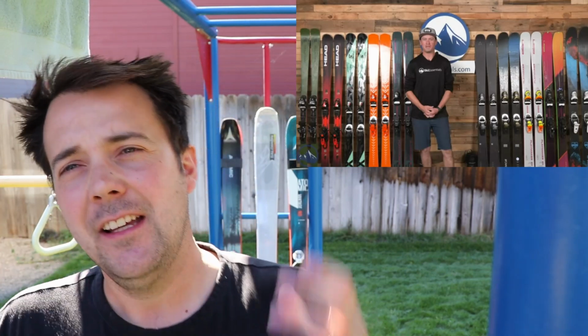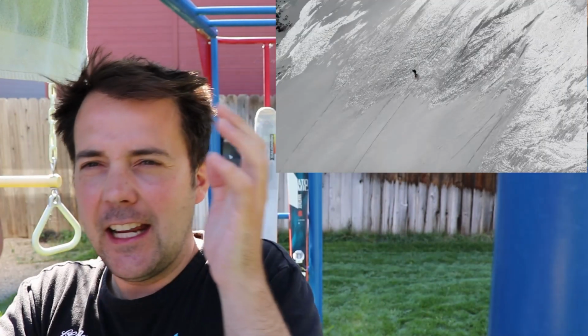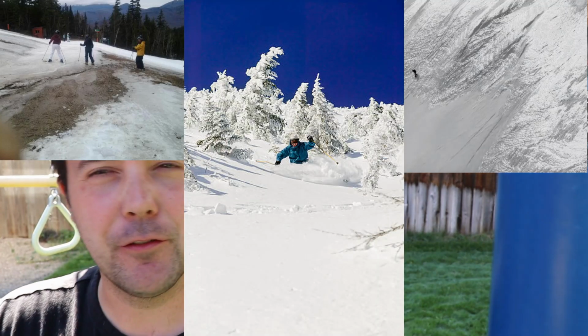I know that he has 9 just because he works in the industry and he's testing all these skis, and they sell skis, so I'm sure he gets deals or his products that just get left over. But even still, 9? You're in Vermont. The ski conditions don't vary that much. It's like hard ice and kind of soft ice and very rarely some powder. And I say that as someone who's from Vermont.